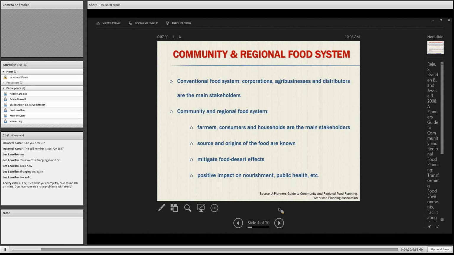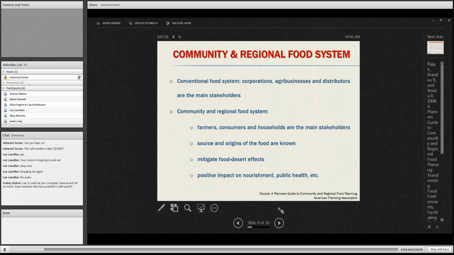In this case, the stakeholders are really different. We are talking about farmers, consumers, and households. But the important thing is that the source and origin of the food are known, which we never used to know in the conventional food system, when we knew that we were getting strawberries from Holland and bananas from Peru or some South American country.